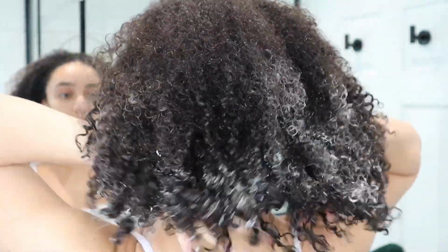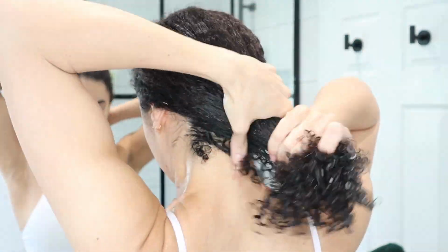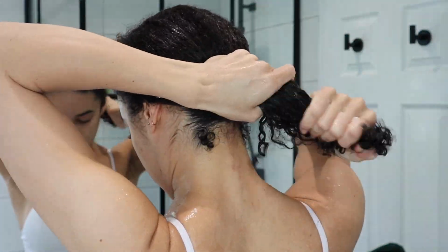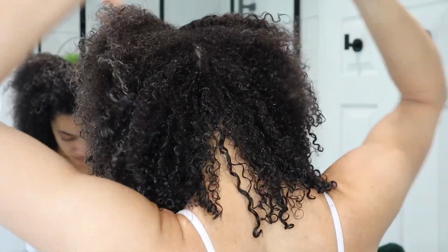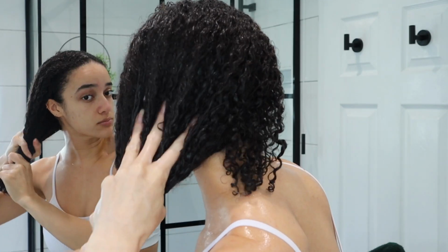But I'm not too worried about being super thorough with this product, as I'm going to be more thorough with the styler. It smells delicious, it's super moisturizing. I find it's the perfect base for any style. It can be used by itself or in combo with other products. So basically it's the perfect leave-in.